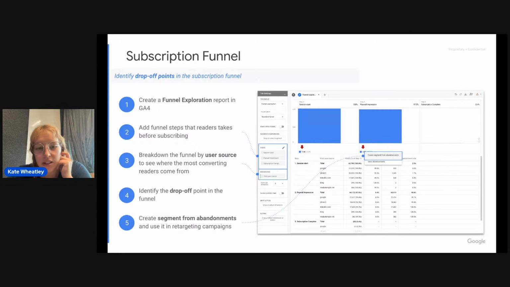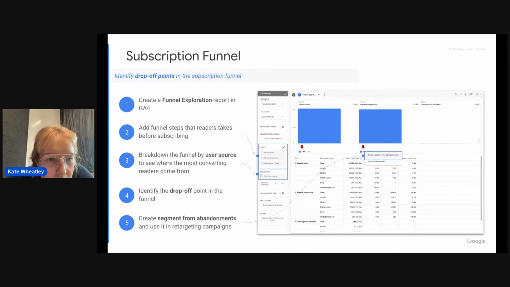Another one, I think this is a really, really good one to look at. This is the subscription funnel. So this enables us to look at drop-off points in the path to subscribing. To do this, we would start off with a funnel exploration report. Earlier I was talking about how you can use e-commerce to track that subscription funnel. This is another way of doing it without e-commerce, where you're simply using page titles and event names on your site to create a funnel in the explore section. So this is a good alternative if you don't have the ability to set up e-commerce tracking.